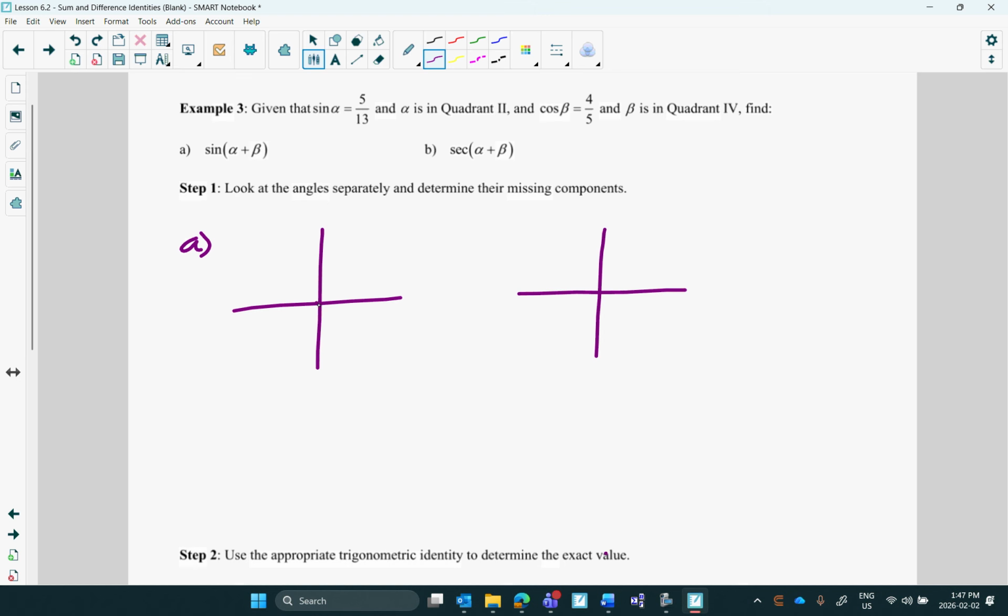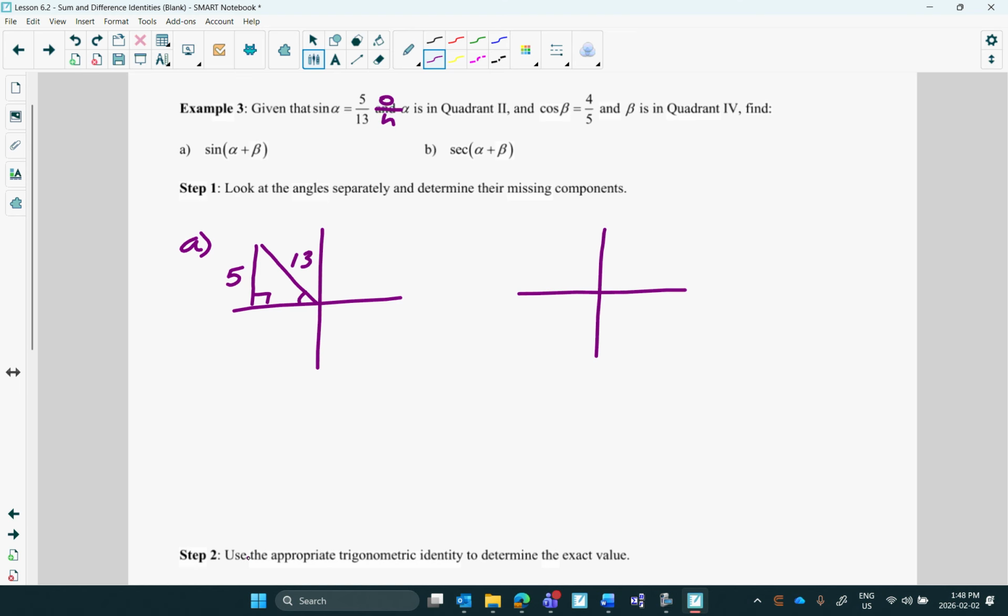Remember, hypotenuse always comes up from the origin. And then vertical goes to the x-axis. Well, in order to find trig ratios, I need to know all these things. Otherwise, I can't do the trig ratios. Can you tell me any of the sides right now? Sine is opposite over hypotenuse, right? So remember, this is our reference angle. So this is 5. The hypotenuse is 13.